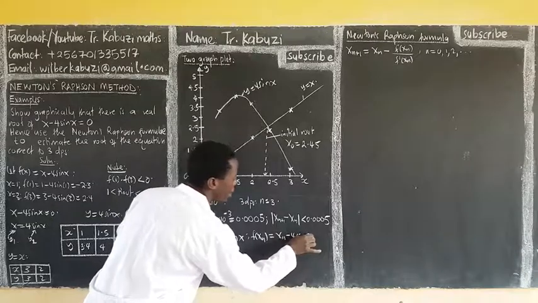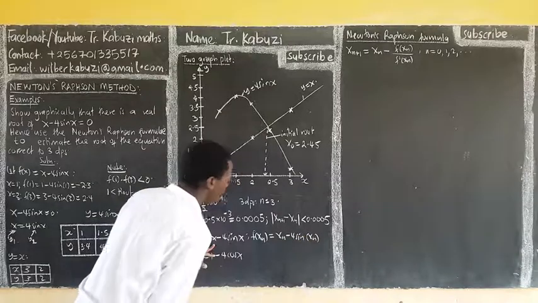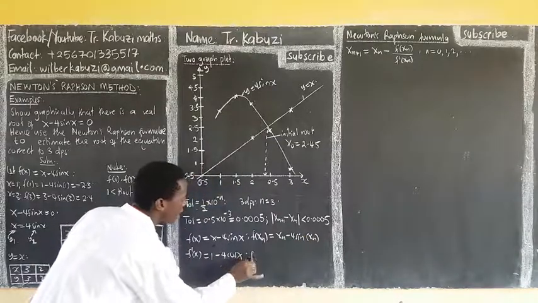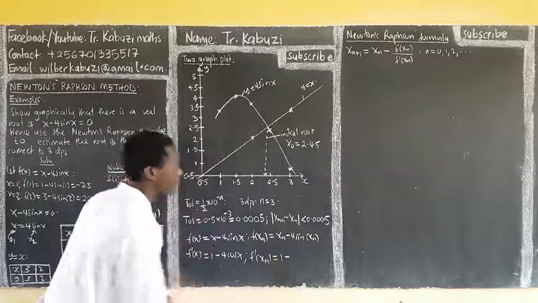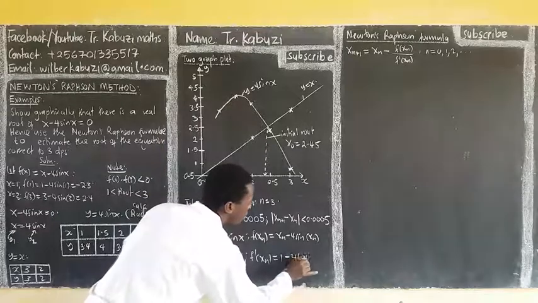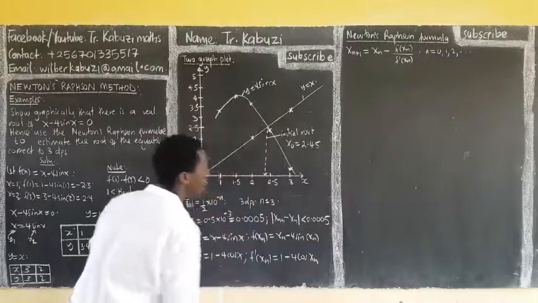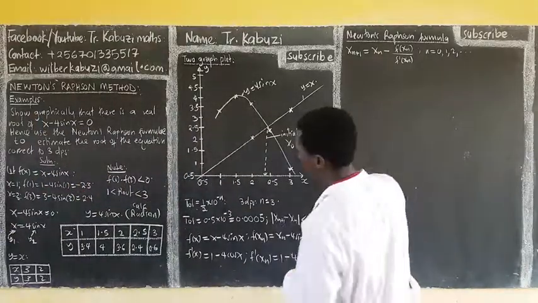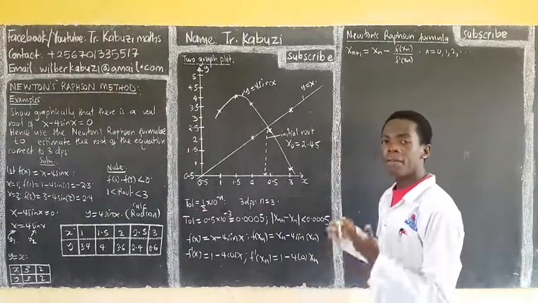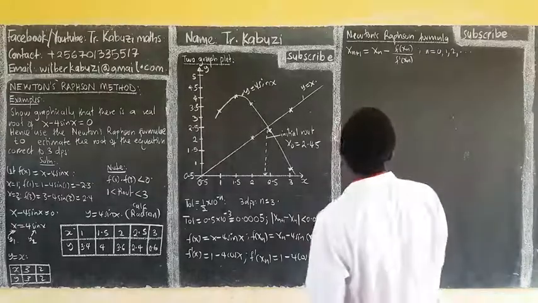Sine xn. Then in this also, where there is x, I put xn. This will be 1 minus 4 cos xn. So after doing that, we come and substitute into this formula. We already substitute this formula and we simplify so that we don't waste time when calculating.